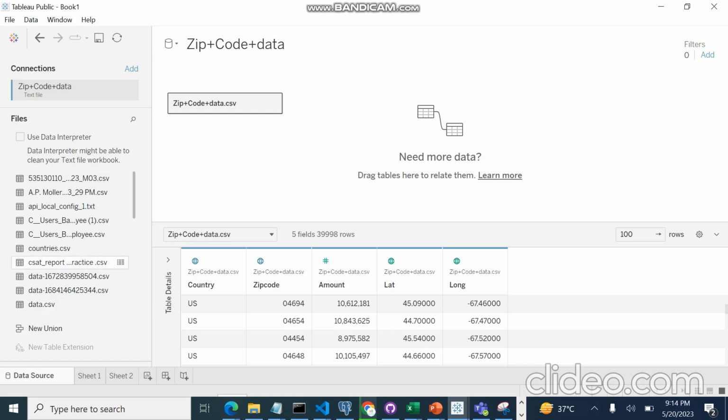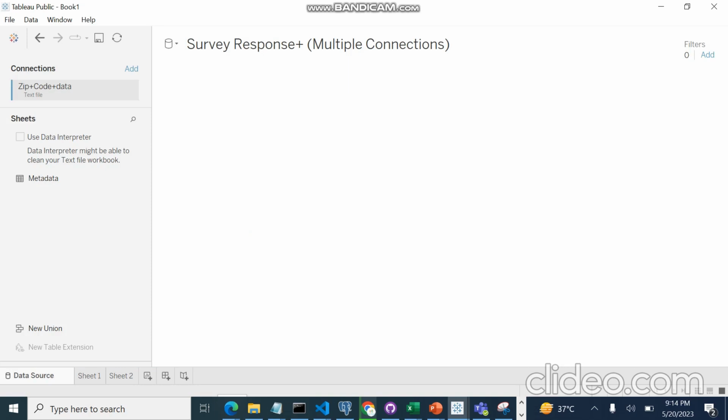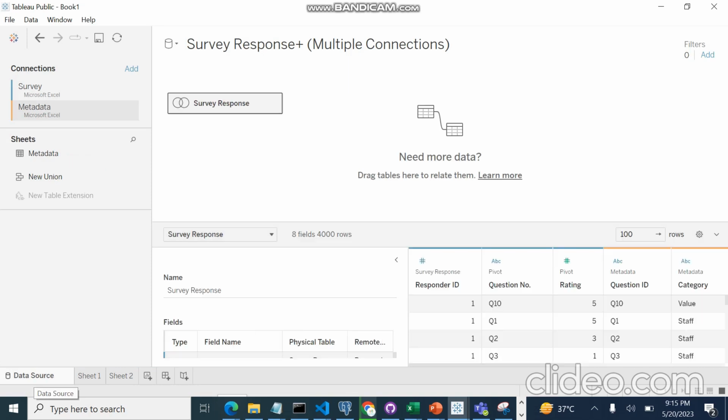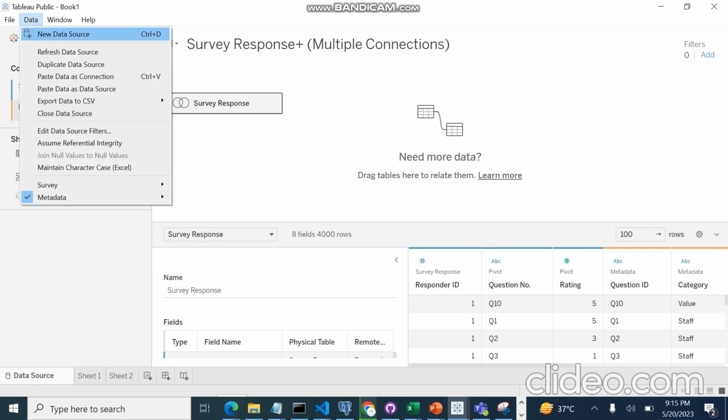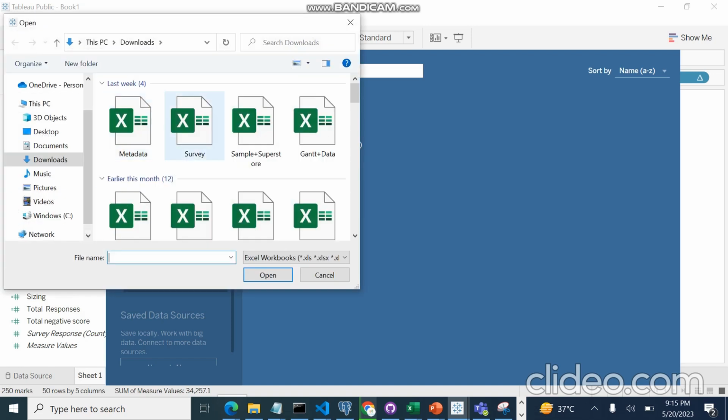So now we will go to sheet 1. First, new data source. We will go to the Excel file.